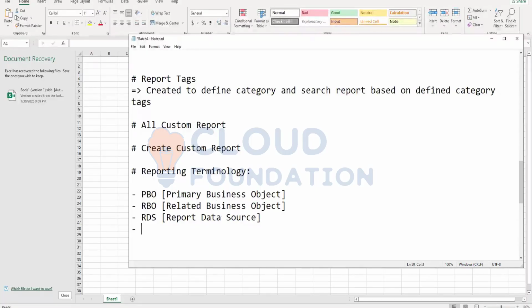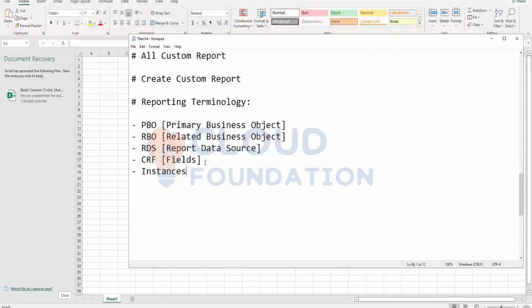Then we have CRF. This is basically field, report specific field. Then we have instances. Okay. Now let us understand what all these things are.